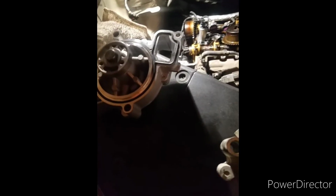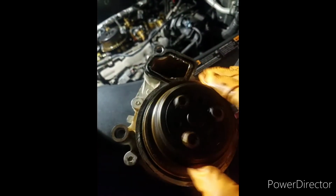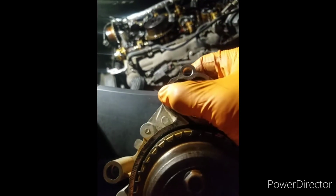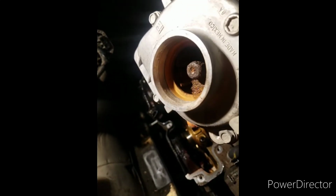Okay. So this is the new one. I just put the seal on there. It's the old one. I've got to take this crank gear off. Let me take this gear off. It's the old seal on there. The old seal wasn't a problem. The problem, though, was the inside. Look at that. There was no water running through that thing at all.